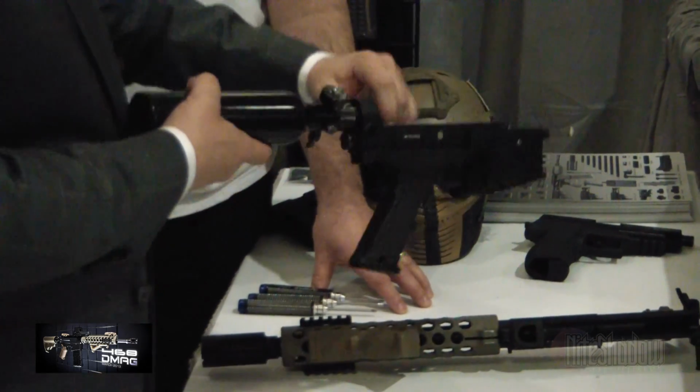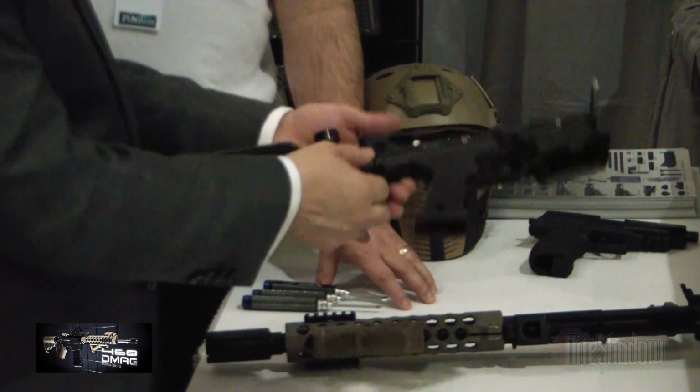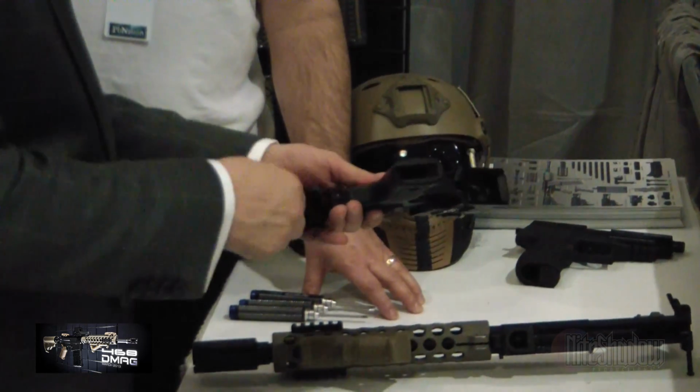So, if you do get stuck with the fact that it's not coming out the back, just turn your regulator a little bit off to the side. Now our striker is completely out of the way. A good thing to look at the system.